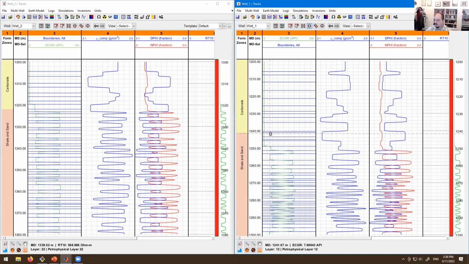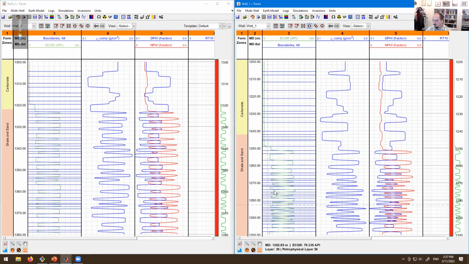And the idea is that you optimize locally the boundaries and the formation zones, and you keep in mind a multi-well framework in your head. Even though these two are not exactly the same, obviously they're not exactly the same, the formation zones, which are going to help us guide ourselves throughout the project, are indeed the same. So we allow that to happen.